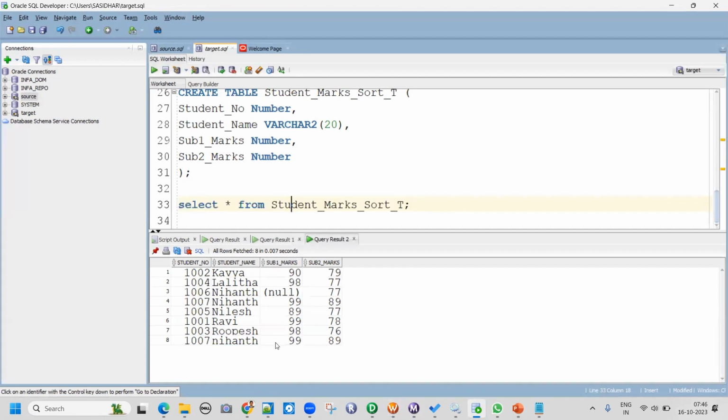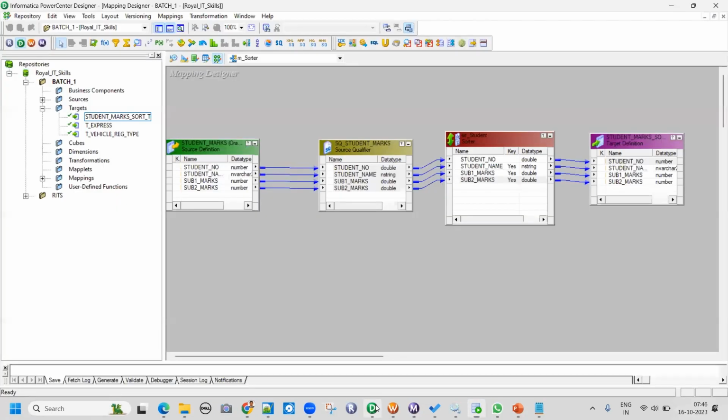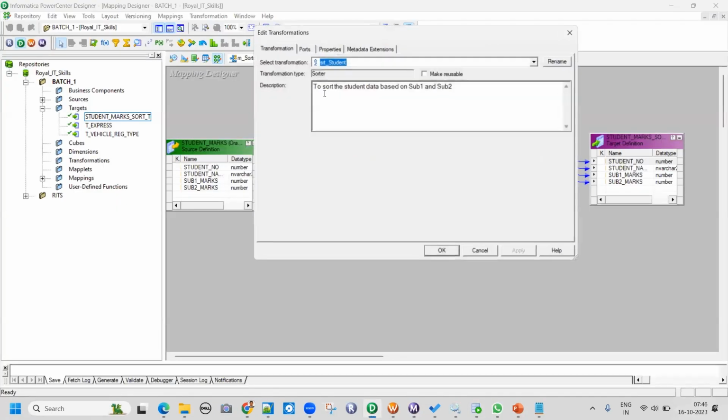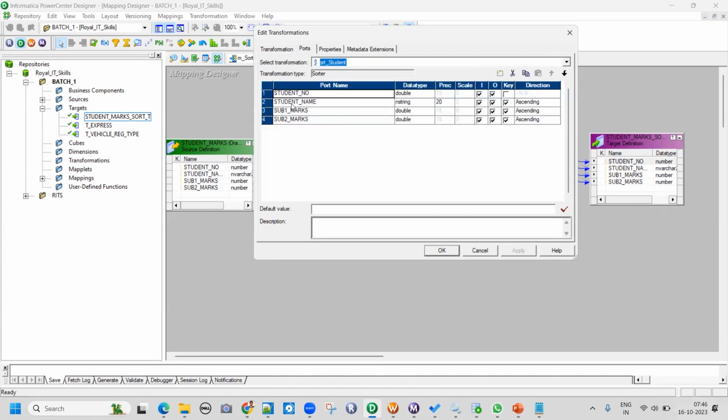Now you see here. We have to check this order. Order is also very important. First, based on student name, it will sort. Next subject 1 marks. Third preference is subject 2 marks.